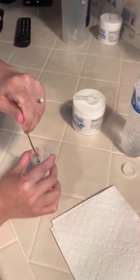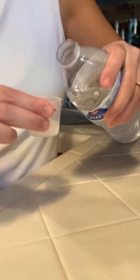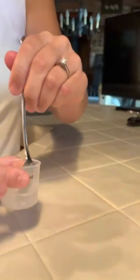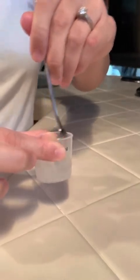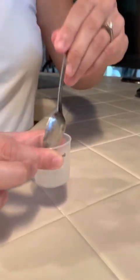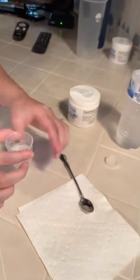It dissolves pretty readily. Just give it a few stirs and add a little splash of water more if you need to. No more than about half of the medicine cup full. And once it's mixed, it's ready for grandma to hold under her tongue for 60 seconds.